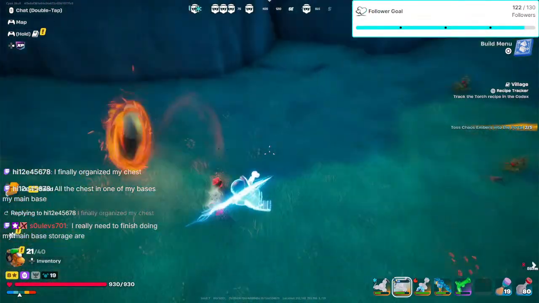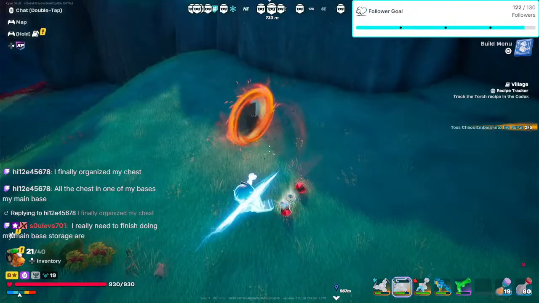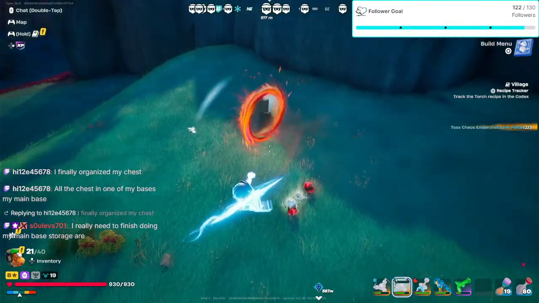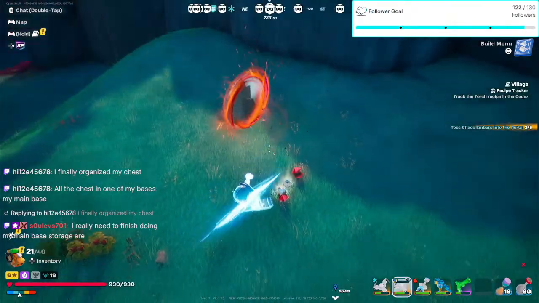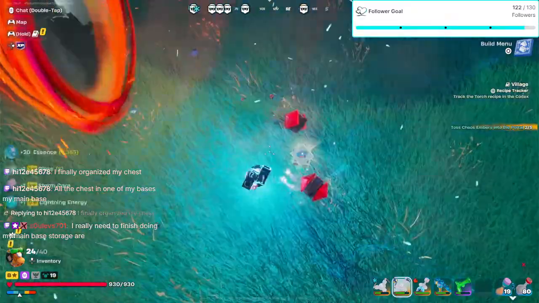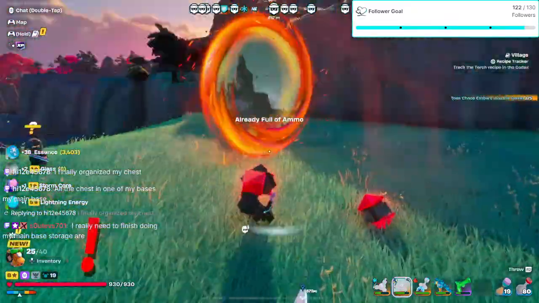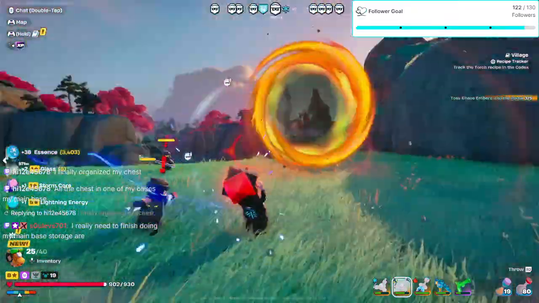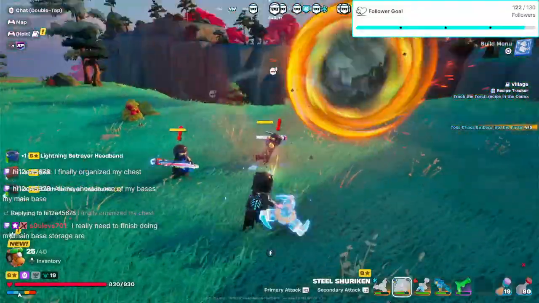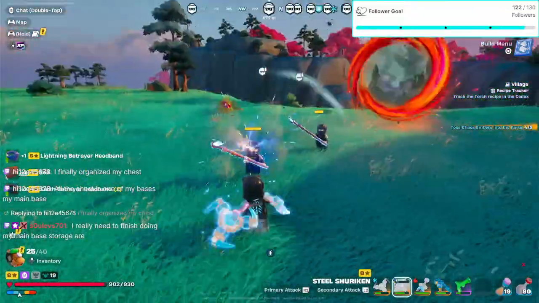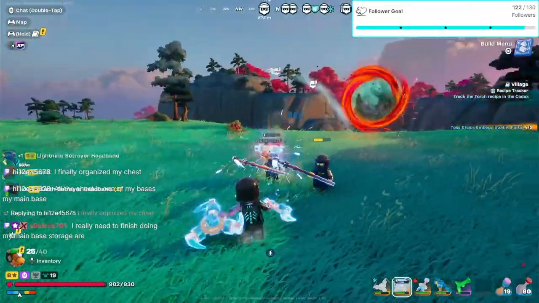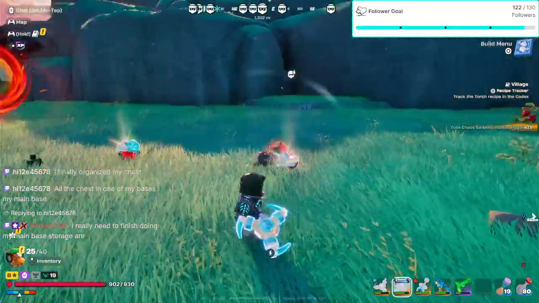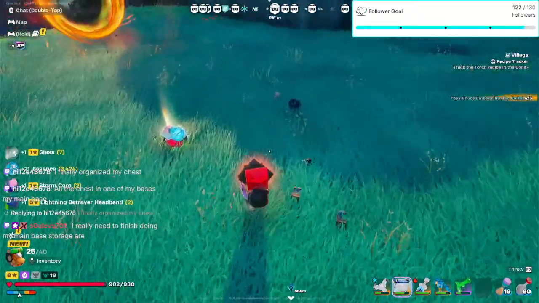Hold on, I'm gonna wait for the next spawn before I throw this lightning. I guess I can't, okay. Oh, now they spawn. As soon as I hit the ground, they spawn. I love lightning shurikens. That's my new favorite thing, because then I can use the lightning Zeus bolt.